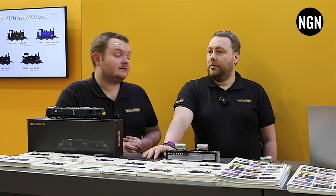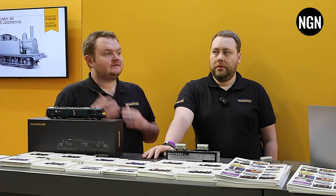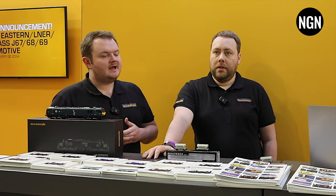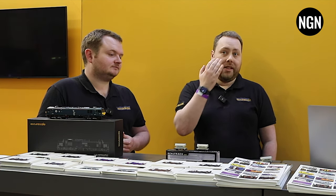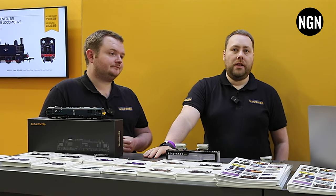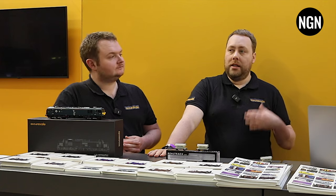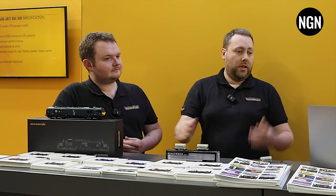Is that something you see is missing from the market — that almost Cato-esque approach where you buy packs of wagons? I think so. Something like a rake of HAAs — we're not saying one huge box of 36 wagons, but doing a couple of options of 12 packs where you instantly have a good chunk of a train. If we can lower the price in return for good volume, that's a good way to do it. Instantaneous rakes would be a lovely concept — the more we make, the lower the cost price comes, and that has been very successful in 00. We already do triple packs of wagons at a reasonable price in 00, and we knock 10% off for bulk rake orders, making it as cost-competitive as we can.